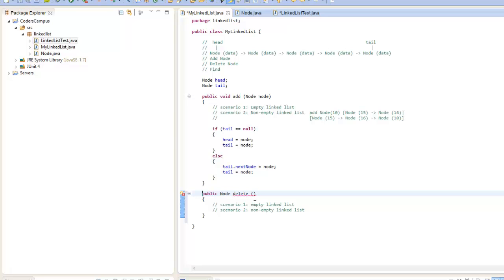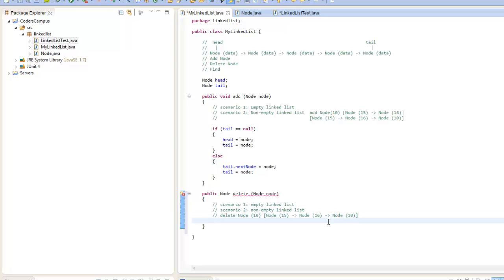One thing I missed here is, what am I doing when I delete? Usually when you're deleting a node, you want to say what node you want to delete. Just like I said up here what node I want to add, I'm saying down here what node I want to delete. So what should happen? Well, let's think about it. Let's say we have this scenario here, and we want to delete node, let's say 10.